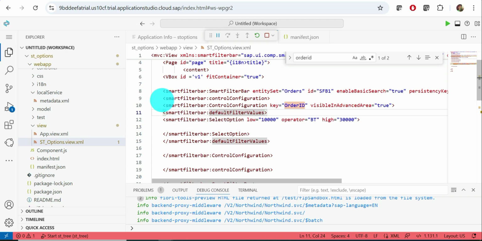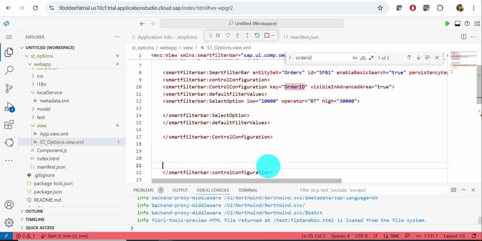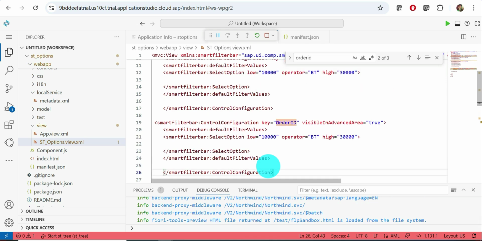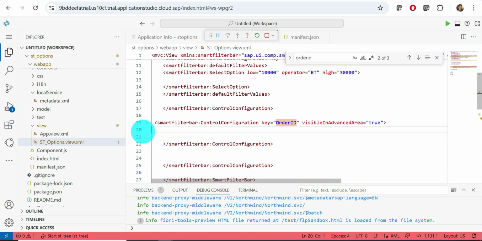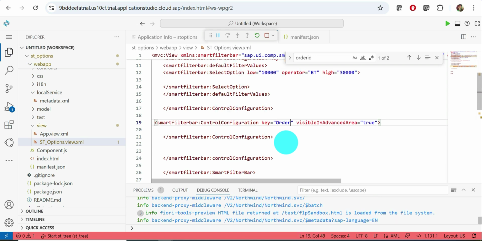So let me copy. Here I don't want any default values, so let me delete it. So key is for order date.